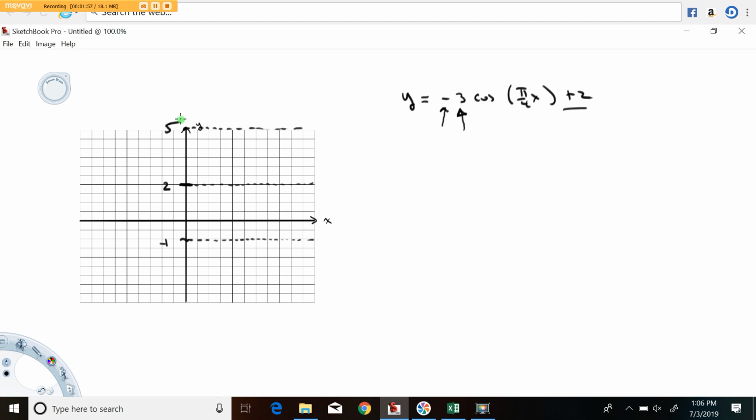Alright, so now let's talk about this guy here. A standard cosine wave starting at 2, I think what I'll do is, let's put in 0 for x to get the intercept here. And this is going to read y equals negative 3 times the cosine of 0 plus 2. Now the cosine of 0 is 1, so this is equal to negative 1. First point on the graph is here. And the rest of this now has a standard cosine shape.